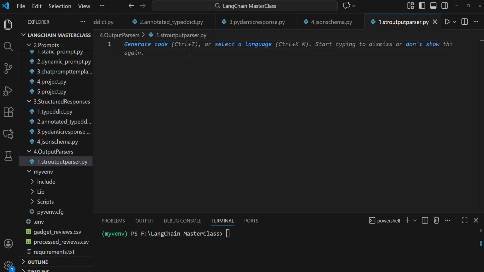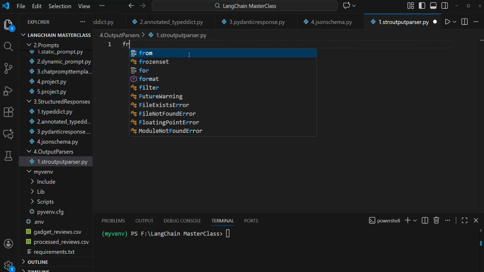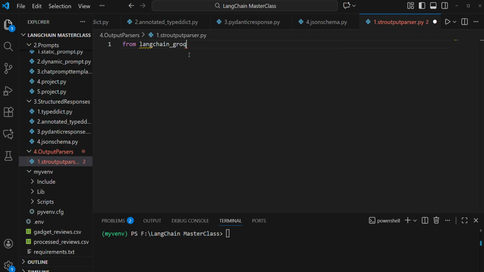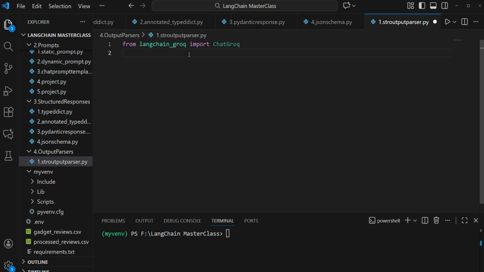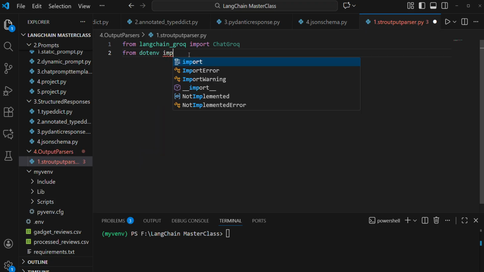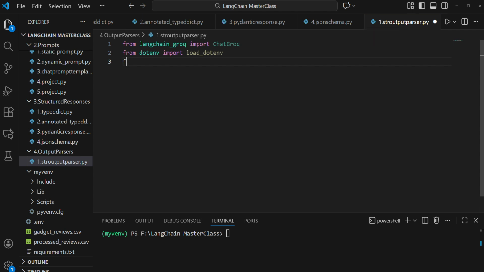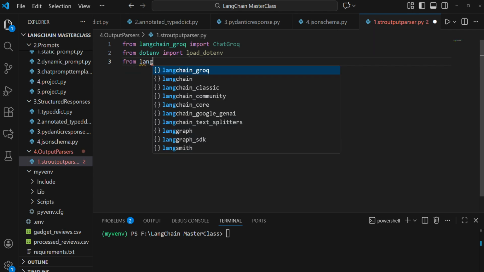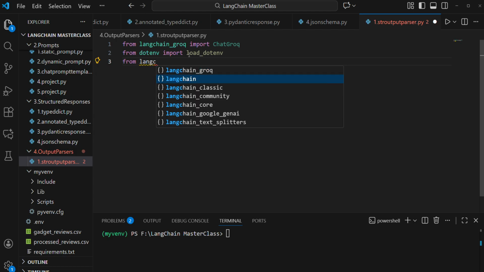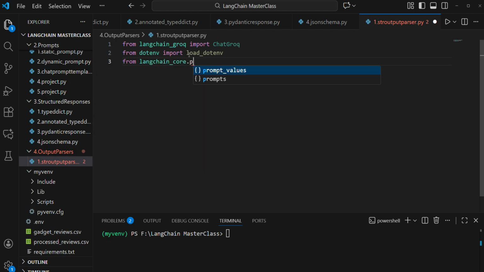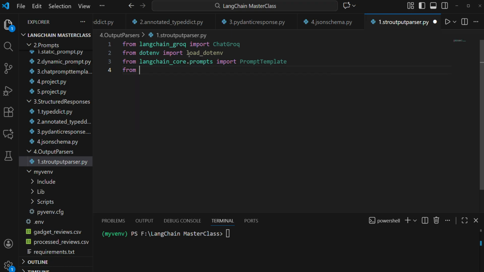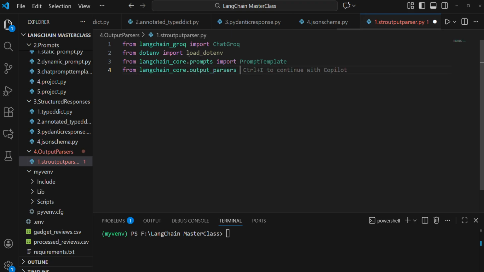So to implement StrOutputParser, I will first load my LangChain Groq model: import ChatGroq, then from dotenv import load_dotenv, then from langchain_core.prompts import PromptTemplate, and then from langchain_core.output_parsers import StrOutputParser.